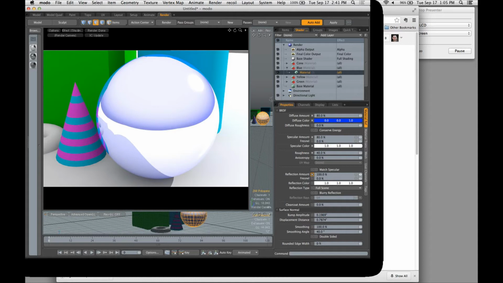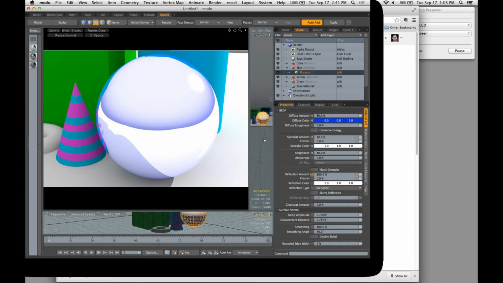We can actually see the reflections of the shadows on the ground. Along this back edge, it's hard to see, but it's just barely along this back edge, we're starting to see the reflection of the cylinder, okay? So these are true global reflections from all of the different objects within our scene. Pretty cool, huh? Pretty cool.